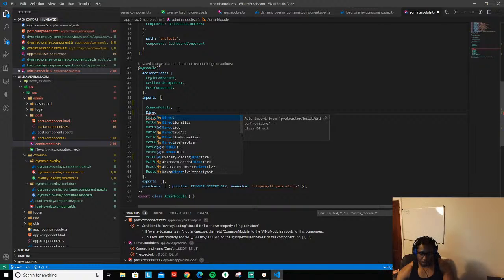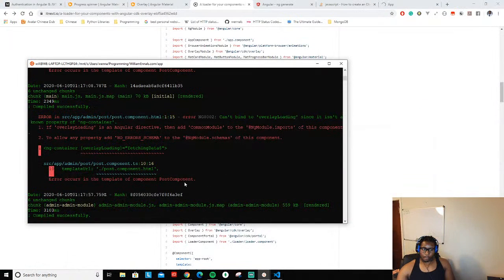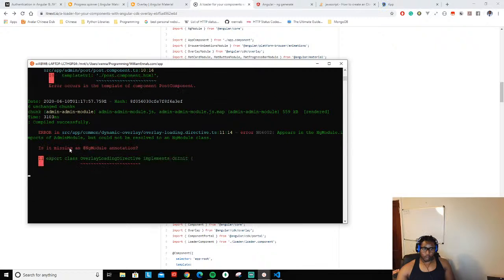Hopefully it gets the one that we created, overlay loading directive. Yep, that's the one that we created. Alright, so now we're getting a little closer, it seems. Here's an import of ng module cannot resolve to an ng module class.